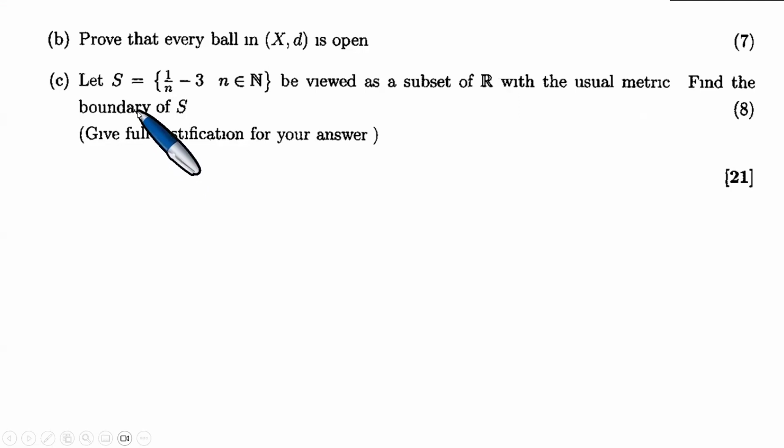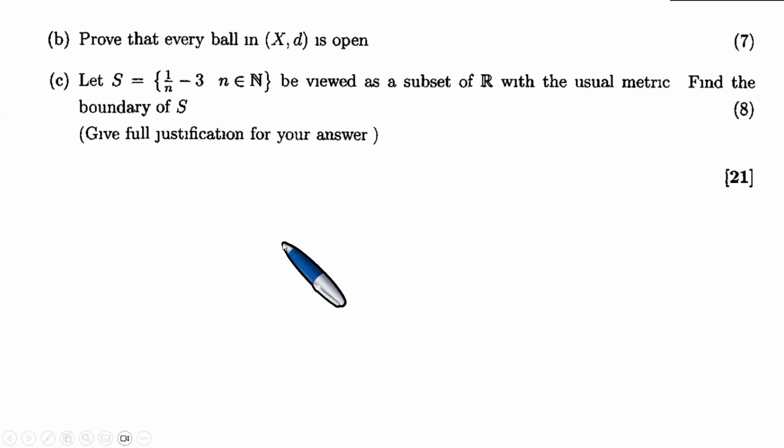Obviously, today I planned that we shall also look at questions like: let the set S be viewed as a subset of R, the real numbers with the usual metric. The usual metric is called the distance metric, which is the distance between any two numbers on the set of real numbers. Then you need to be able to find the boundary of S. Those kinds of notions are the kinds of things that we will give so much attention.